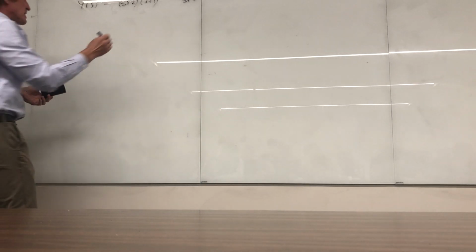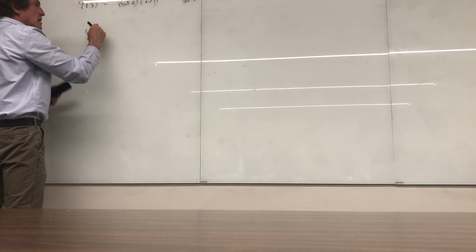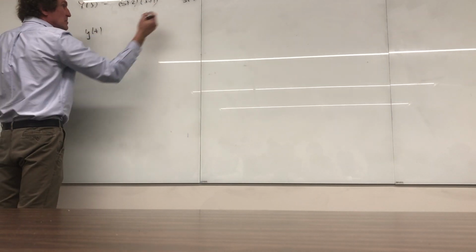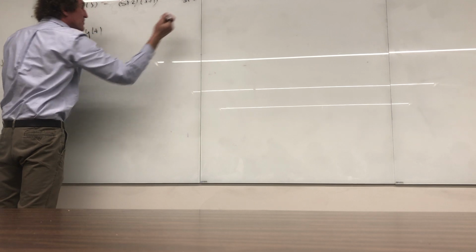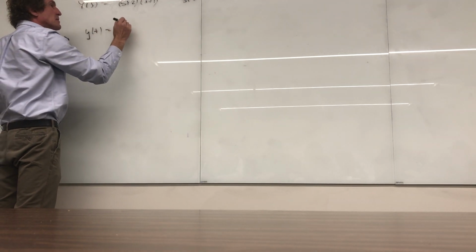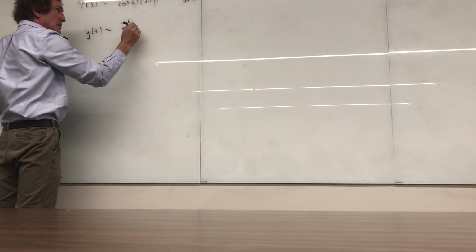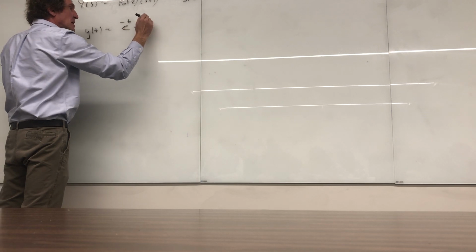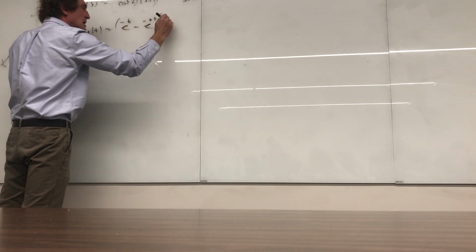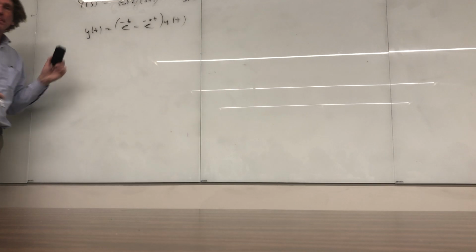What does it go to in the time domain, class? Well, what's this one go to? Better yet, let's take this one first. It's going to be what? e to the minus t u of t, right? Minus e to the minus 2t, all times u of t. Do you all agree with that?